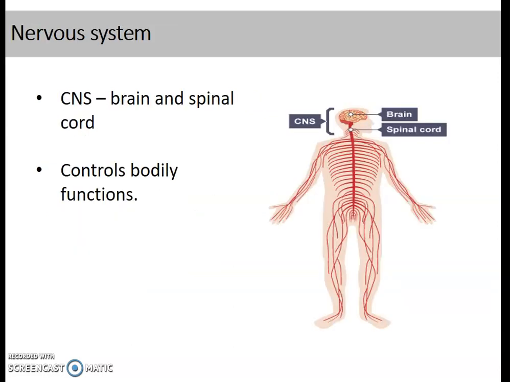So the nervous system is made up of 3 main parts. So you've got the central nervous system, that's your brain and spinal cord. Then you've got all the nerves and the neurons, and that makes up your peripheral nervous system. Without this, you would be in a lot of danger. You wouldn't be able to stop your hand from getting burned. And some people also have slower and quicker reactions than others, and this is where it all links in to the nervous system. So it controls your bodily functions, the brain being the main part.